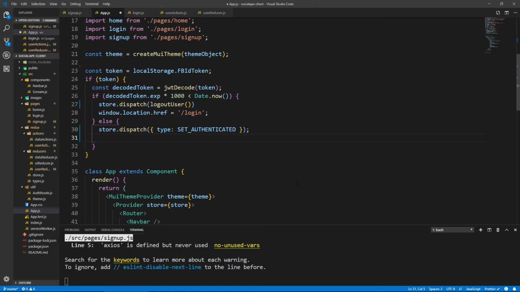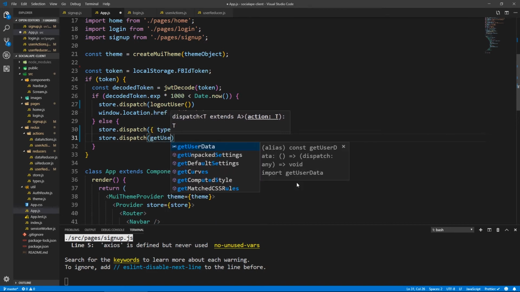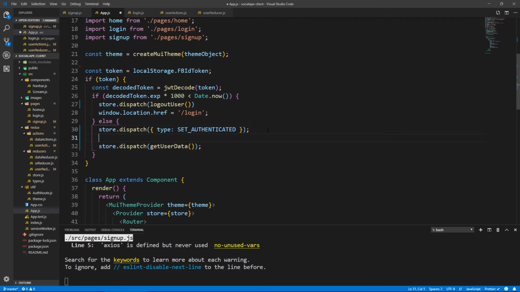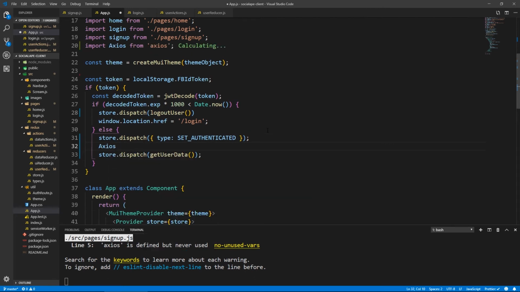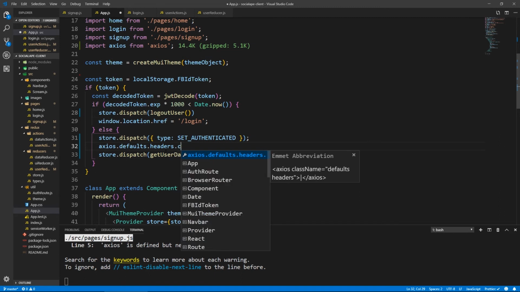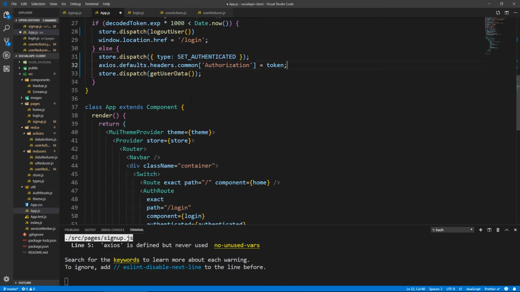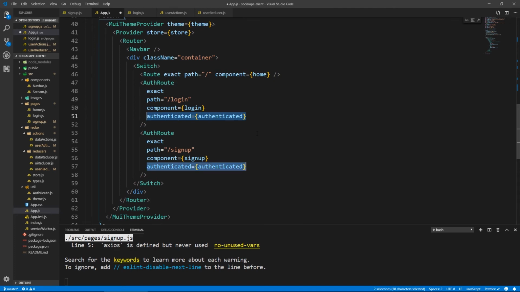So let's do store.dispatch. So after we dispatch that we are authenticated, we dispatch get user data. And actually for this to work, because when we set Axios default headers and then refresh the page, those defaults are gone and Axios is reinitiated again. We need to bring in Axios, and VS Code did me the courtesy of doing it itself, but it did this capital thing. Axios.defaults.headers.common. And here we say Authorization, and it's equal to the token that we have up here, not Roken, token. All right, and then we get the user data. This should work, but because we got rid of the authenticated thing, we can't use it here. So let's delete that.